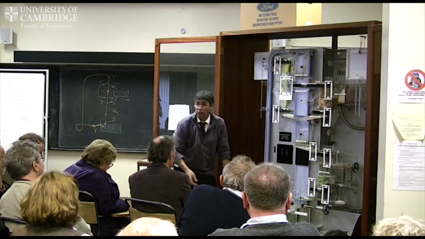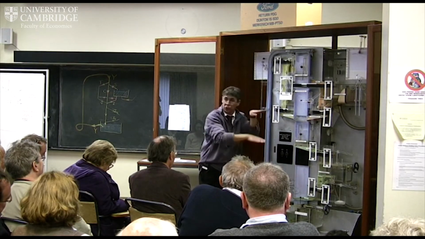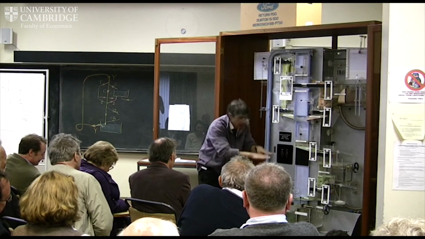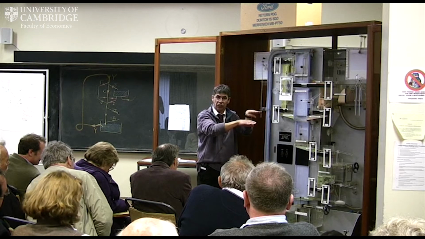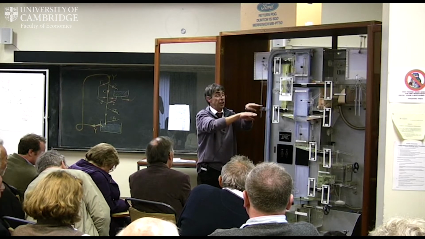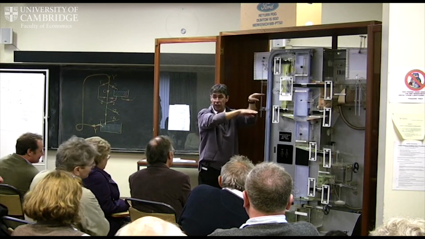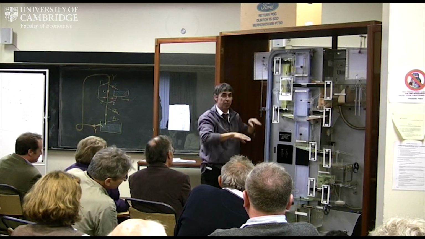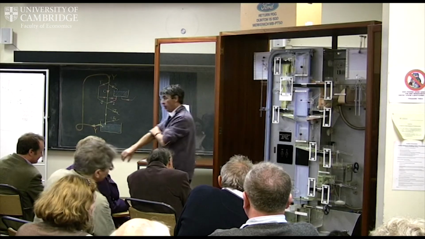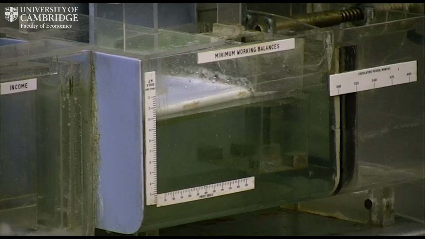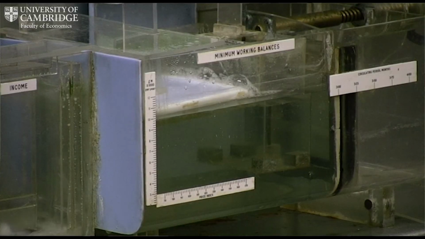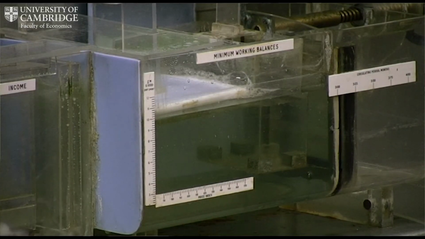And if you look very closely, you probably can't see from the back, but there is a difference in the water level between the two buckets. And that difference in the water level, I think, says that there's a capital deficit, and it's trying to catch up with what's happening. So people are investing more to make up this capital deficit till it gets to the top. So I'll leave that going.